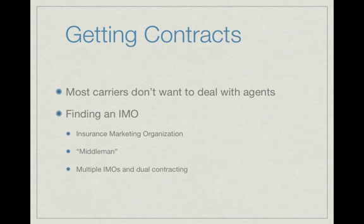And once you get through your licensing exam, if you pass, they'll give you your license, you'll be good to go. Now, you've got your insurance license, you don't have any contracts to sell products though. You don't work with anybody. You need to get a couple of insurance carriers lined up so you can actually get some folks insured.